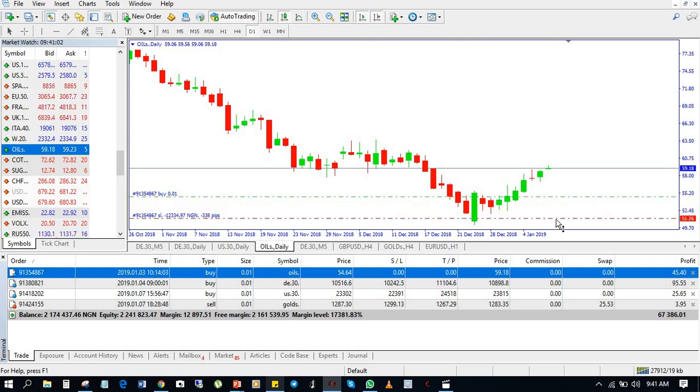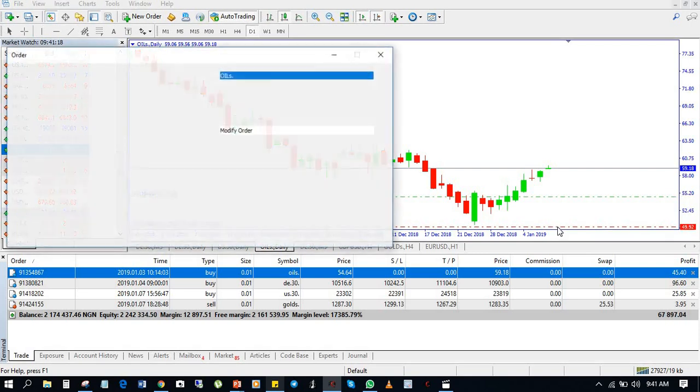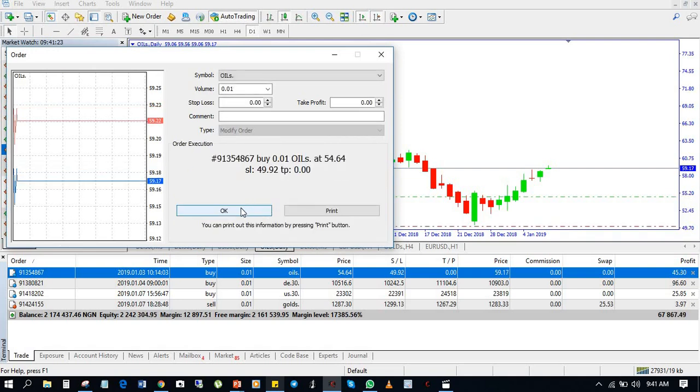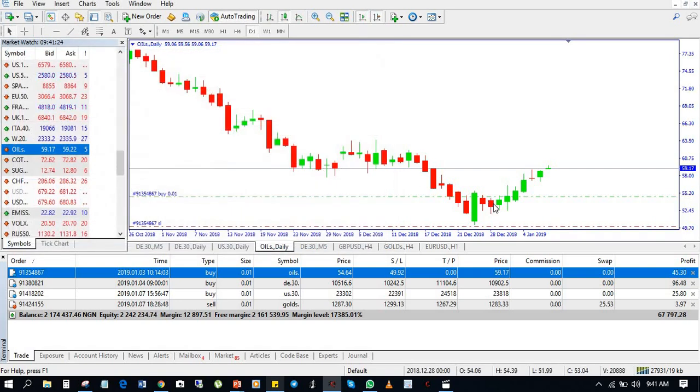So let's click down and drag down a little bit. Technically, if you want to drop the stop loss, you should just drop it below the recent low on the chart, and that's the recent low. Can you see below the green bullish candle is the recent low? So you drop it a little bit below it, and that's where your stop loss should be. So you click on OK, and then of course the market will indicate that the order is set.